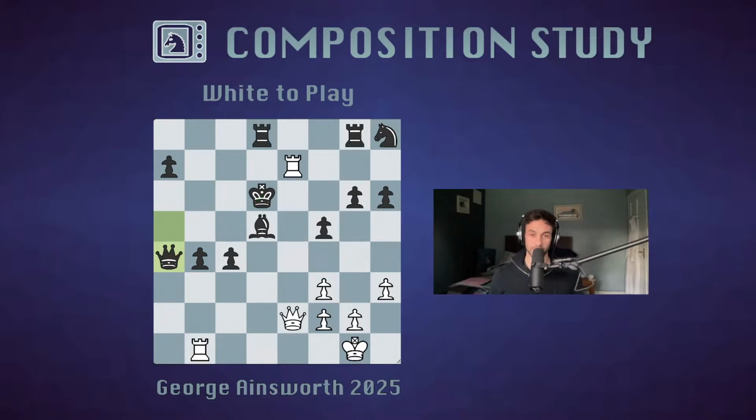Okay, so now we can see more clearly the lines that I was looking at. So queen e5, king c5, and then I thought queen e3. Queen e3, king d6, rook takes a7 was the line I was looking at.